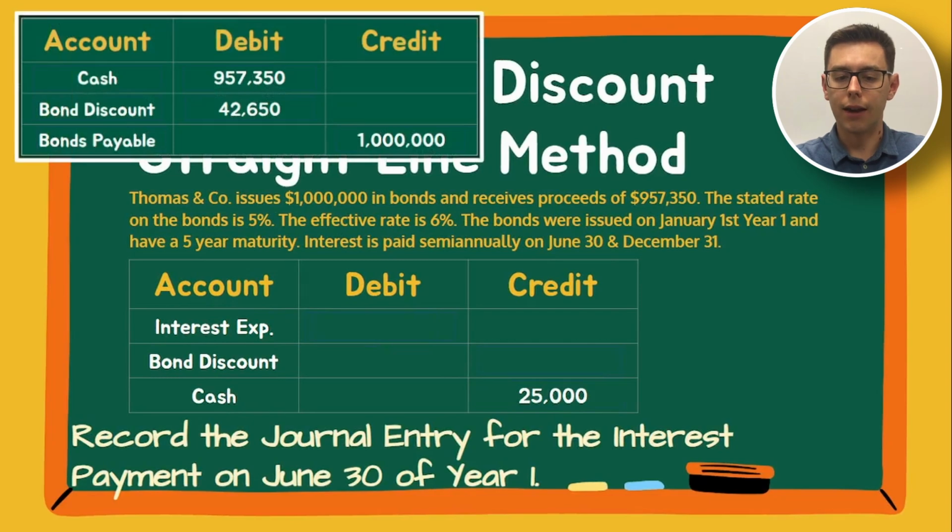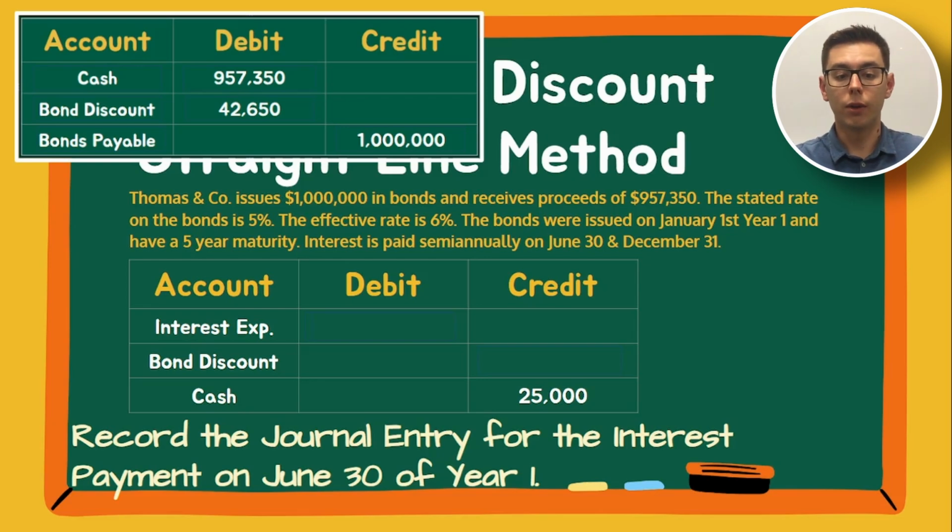And for the bond discount, this is kind of the tricky part of the journal entry. Where do we put this? Is it a debit or is it a credit? Well, if we look back at the bond issuance journal entry, we debited the bond discount to start out to record it. And again, this matches up with our net carrying value. The net carrying value is $957,350. It's $1 million less the bond discount. Net carrying value is found either by adding the premium to the face value or subtracting the discount.